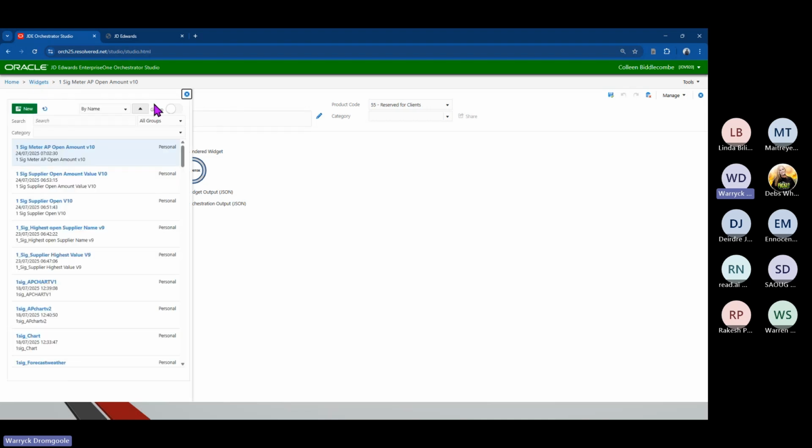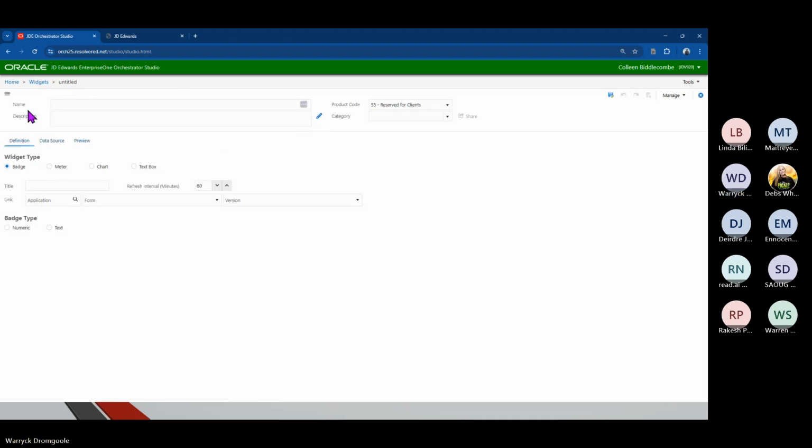So widgets, new. Let's go SIG chart, AP, version 10. Okay, and now I'm choosing chart.